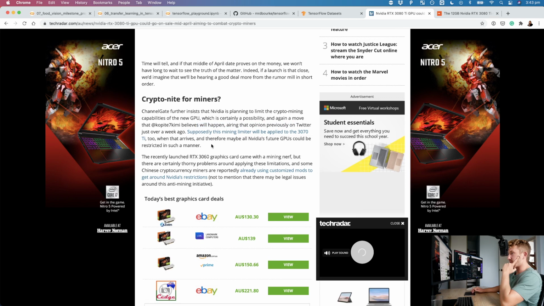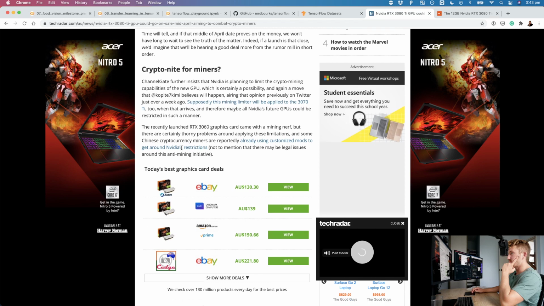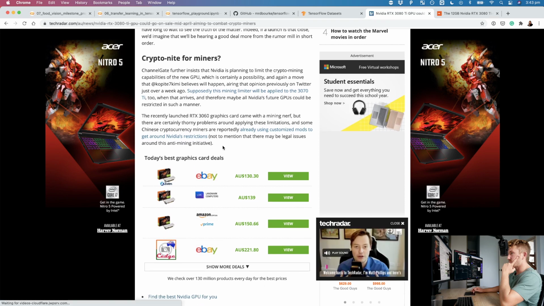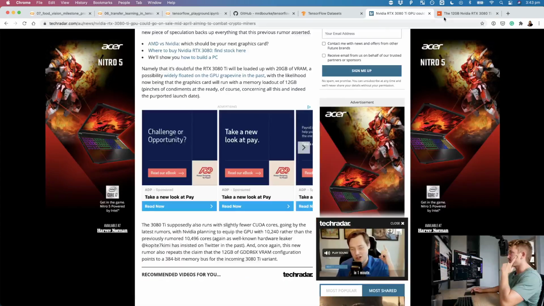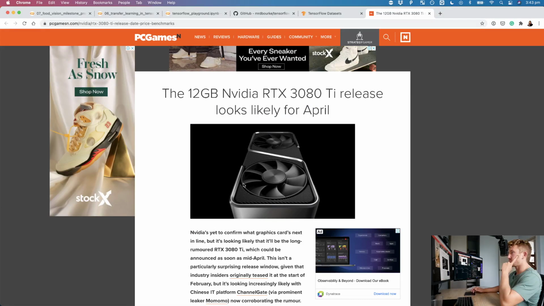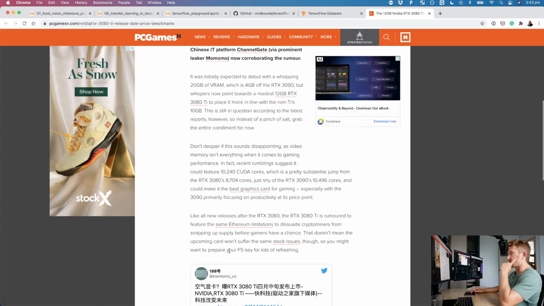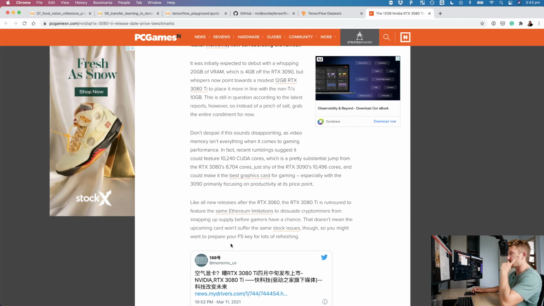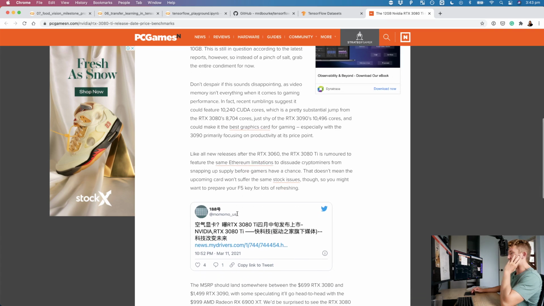Limit crypto mining. 10,240 CUDA cores. Holy crap.